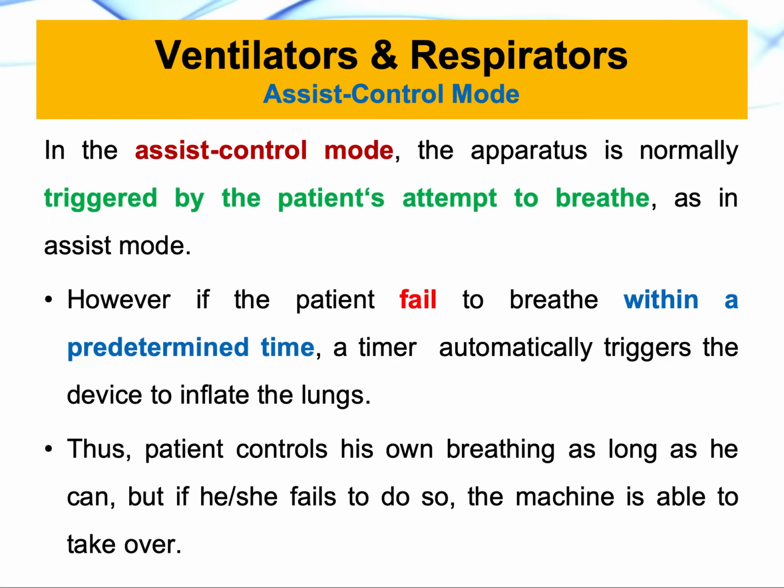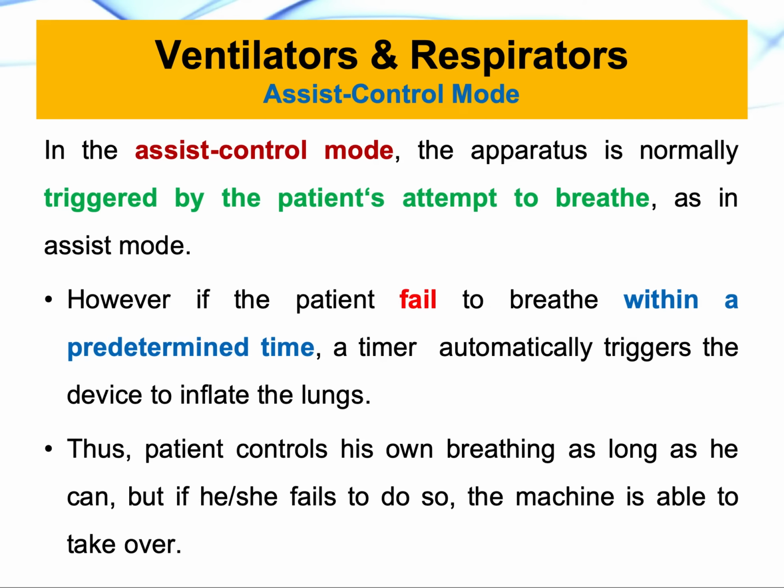So there are a lot of adjustments and setup that need to be made for this mode, and this should be done by the healthcare provider or the end user, as well as by the clinical engineer. The patient controls his or her own breathing as long as they can, but if he or she fails to do so, the machine is able to take over and help him or her breathe normally. I wanted to explain these three different modes of respiration.